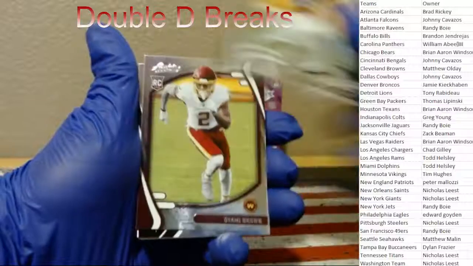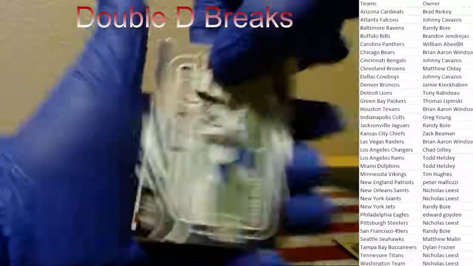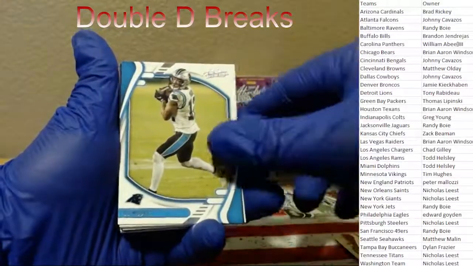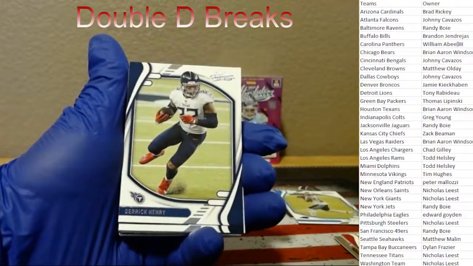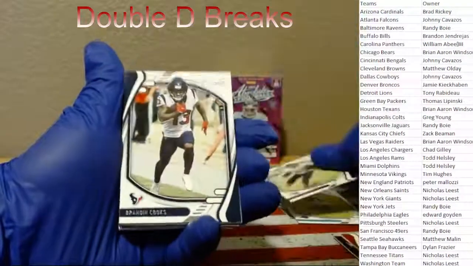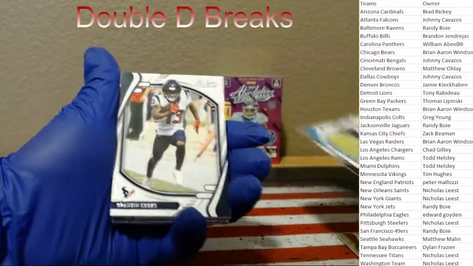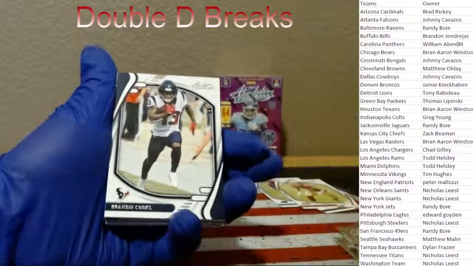Alright, we got Kylan Hill, De'Ami Brown, Red Zone, Stephon Diggs, Nick Bosa, DJ Moore, Derrick Henry. Oh, what am I doing? Oh my goodness. We got quite the mess going on over here. There we go.